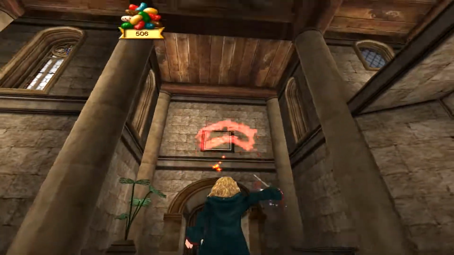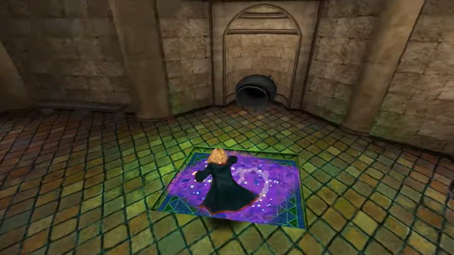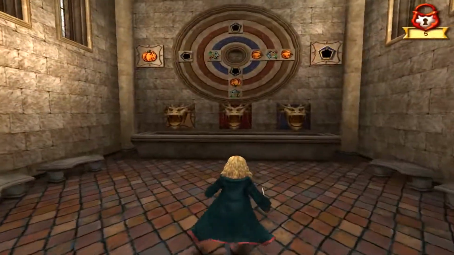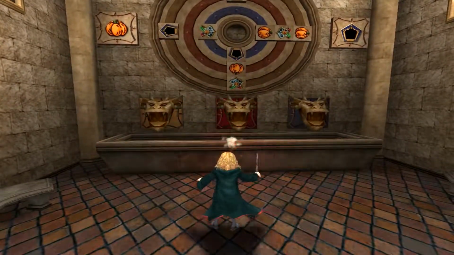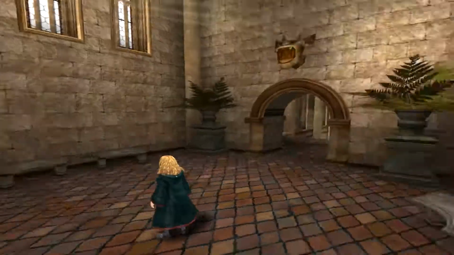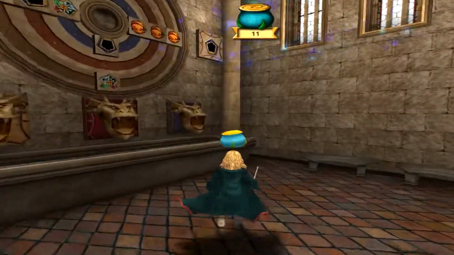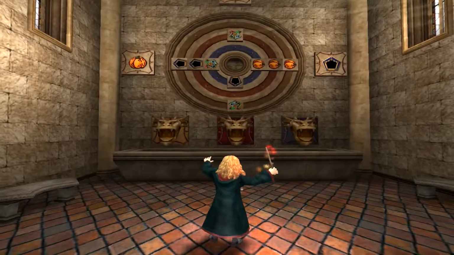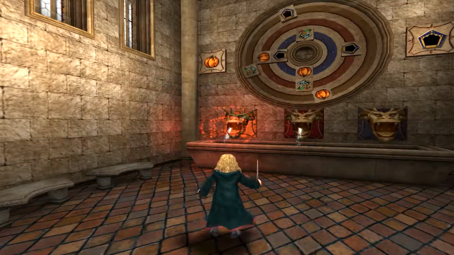I don't know whether I want to save yet or do this and then save, because I think we need to go through that door. So I'm going to not go through there yet. Yeah, okay. This is a secret. Oh, is this a puzzle? Okay, it's not that difficult, I don't think. Okay, I understand now. Whoops, wrong one.